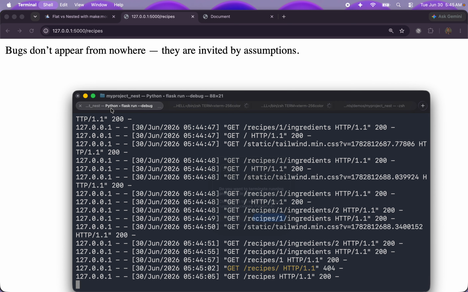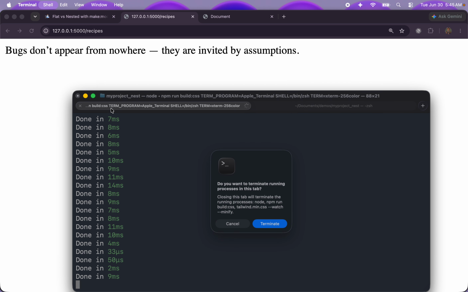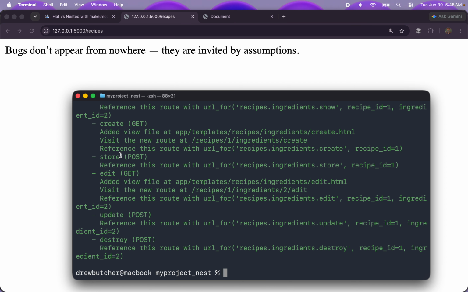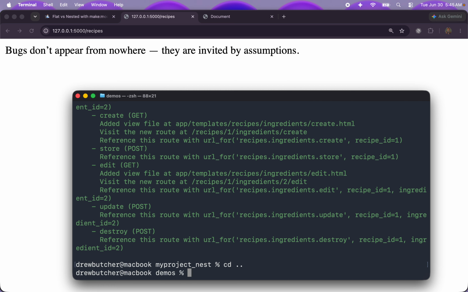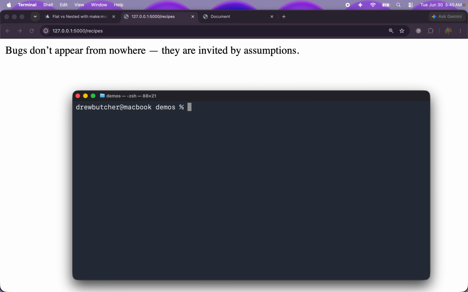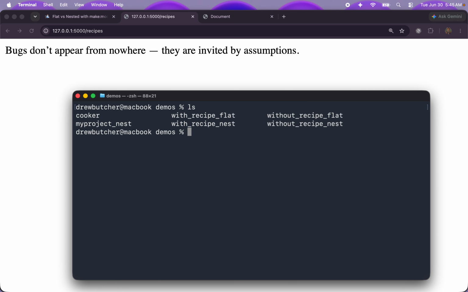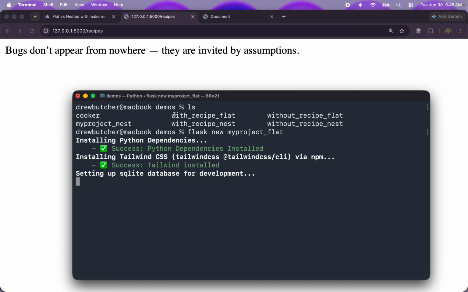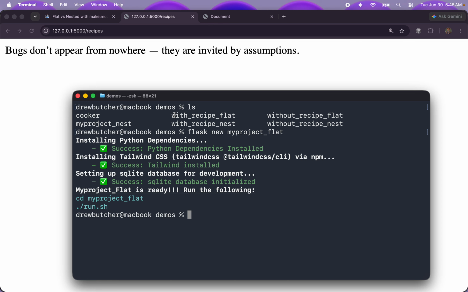So let's CD out of here, and we will do flask new my project flat. So by flat, what I mean is when I build recipe ingredient, I want it all one word.